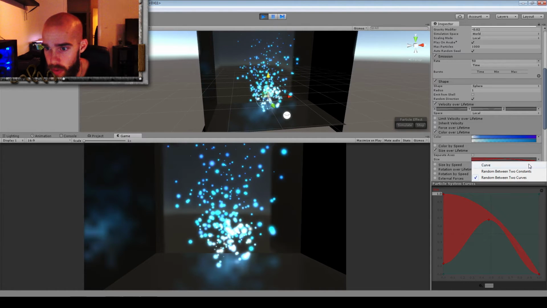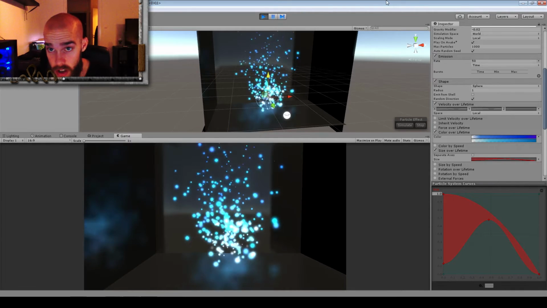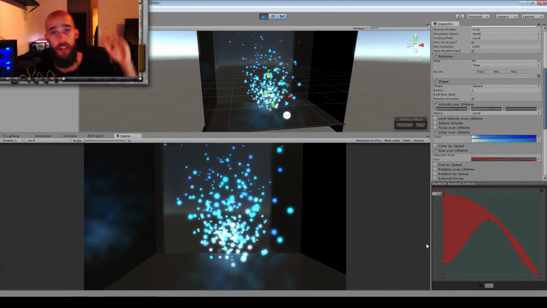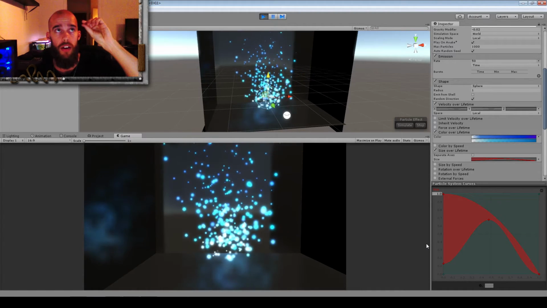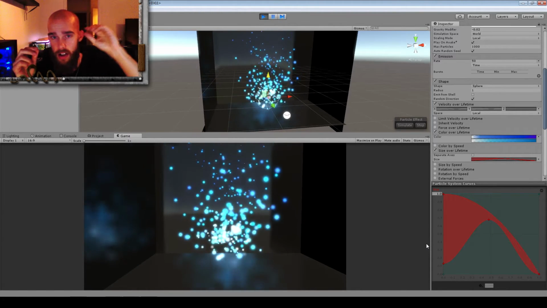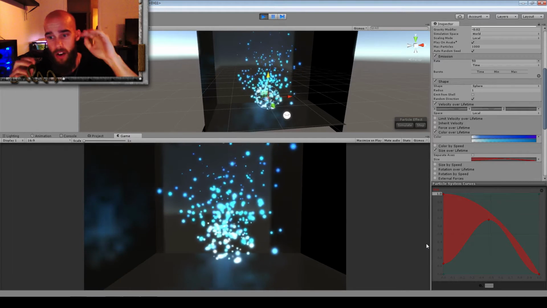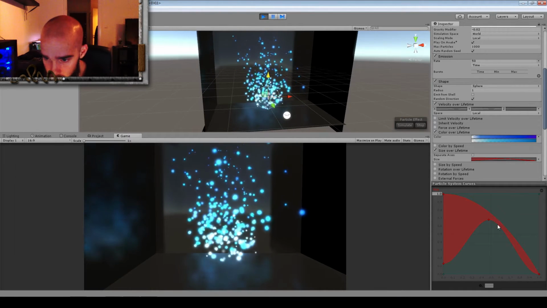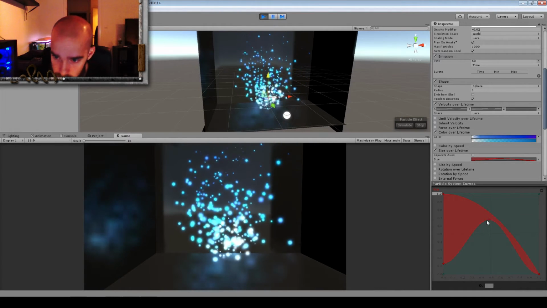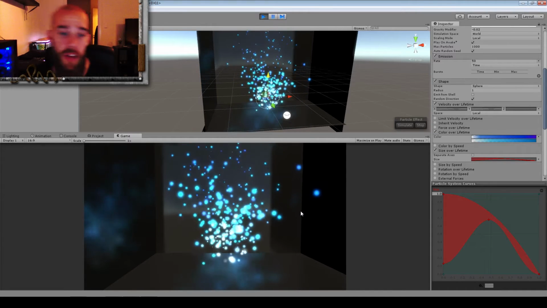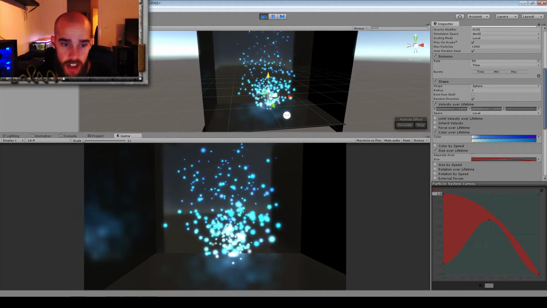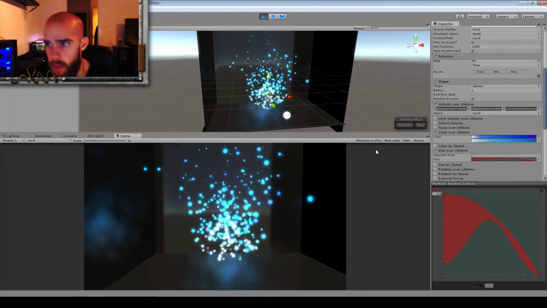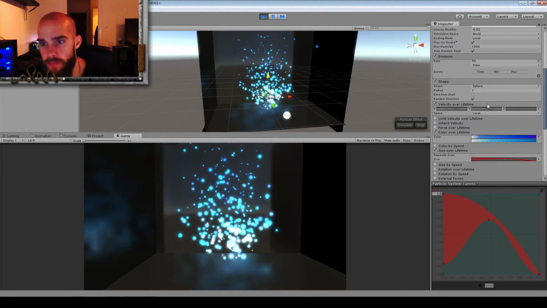As well as the size over lifetime, that's what I wanted to get to as well. You can choose random between two constants, but you can also choose a curve, or you can choose a random between two curves. So at the moment, we're changing the size over lifetime to go from the biggest to the smallest in a slope. We're also using this little bell curve here, so they're starting kind of small and getting bigger as they go, and then end off being really small as well. And that provides this variation of sizes in the cloud. Let's call it the cloud.